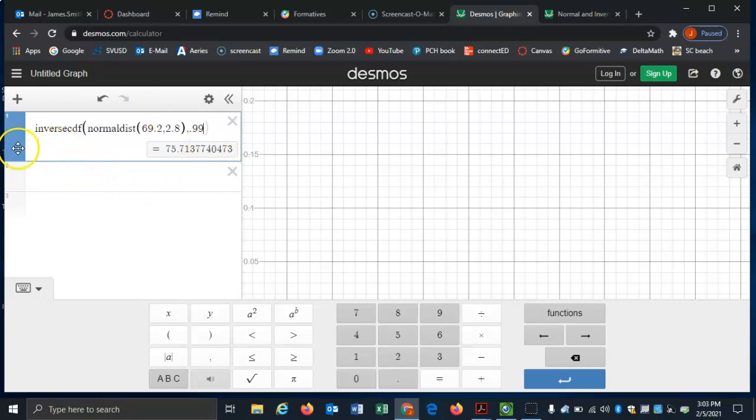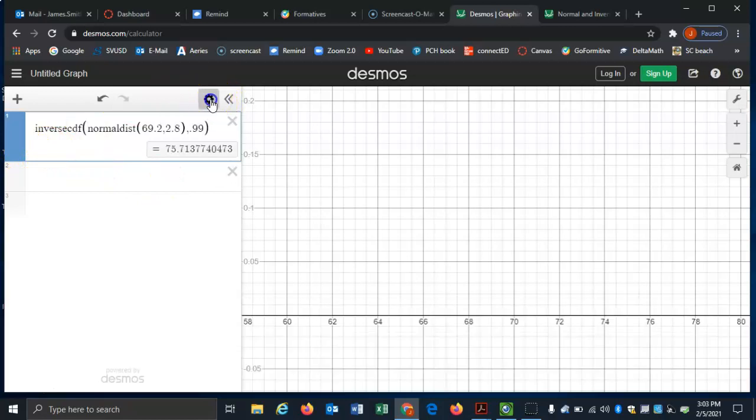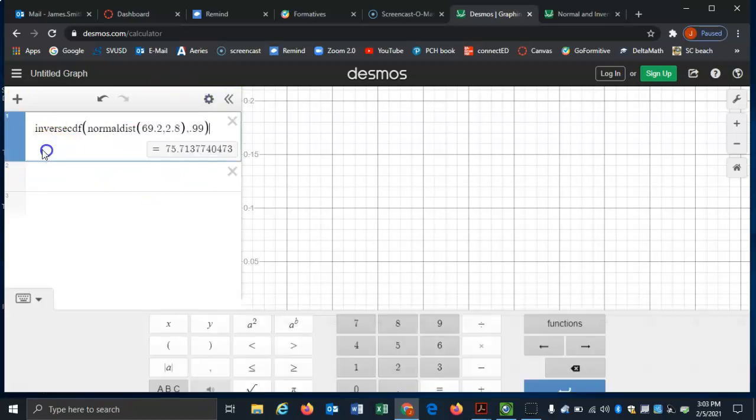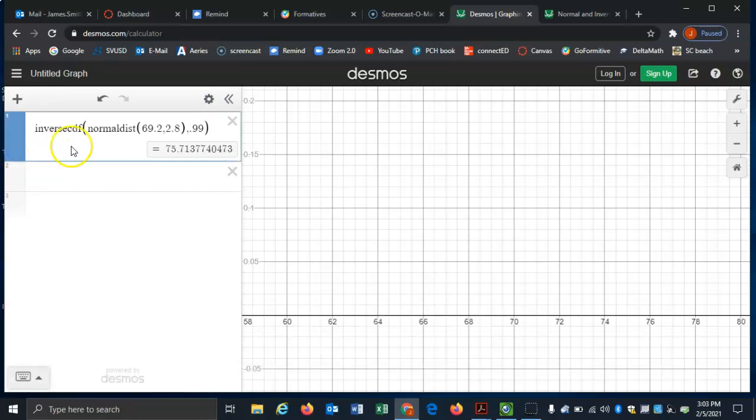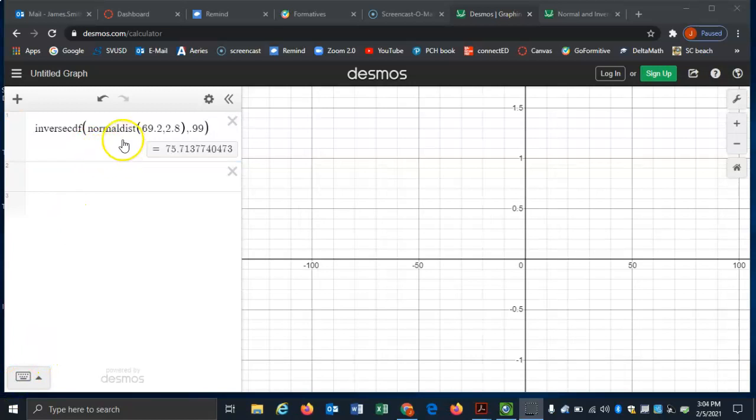I thought we could see the graph for this. I haven't toyed with this enough, but I thought we would see the graph. I don't know. We'll figure that one out. Oh, you know what? To get rid of the inverse, if you were to just graph the normal distribution the way that we did on the previous example, then you would see the curve, and then you could put this in separately, and you'd actually be looking at a point on that curve. So anyway, that's how we do the inverse normal.